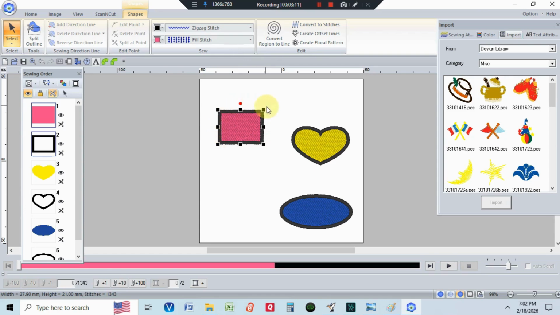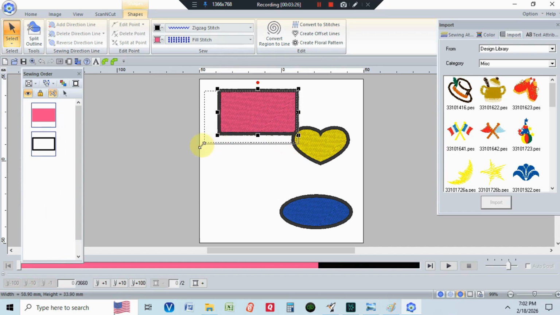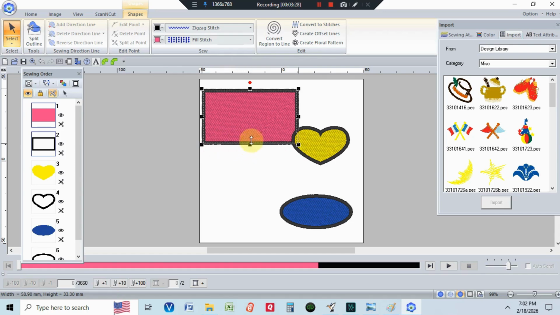There's 8 boxes around the shape. They're called handles. You can use those to drag them and scale them to make them bigger or smaller.